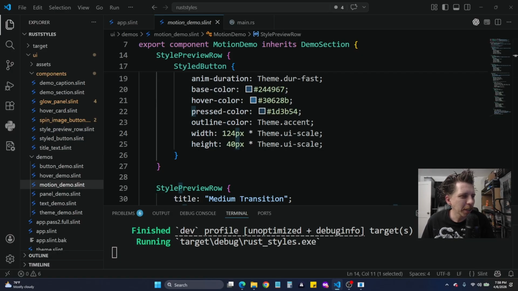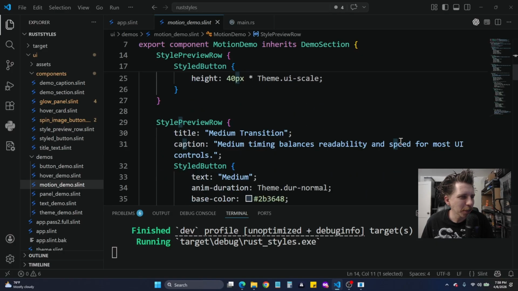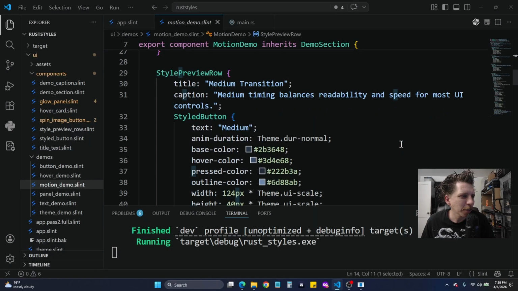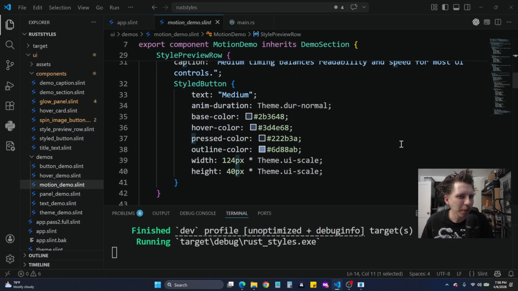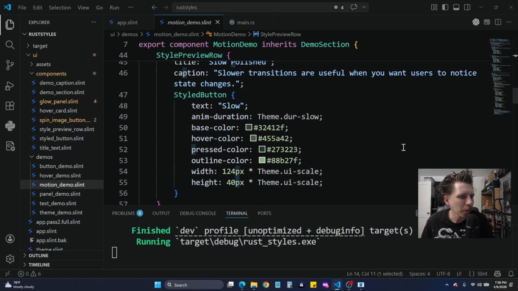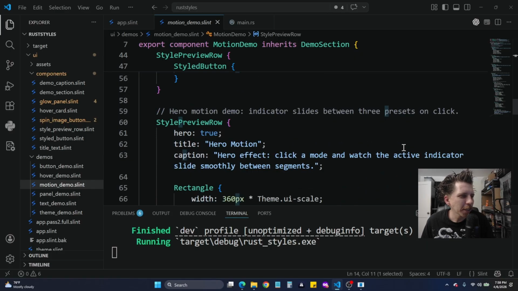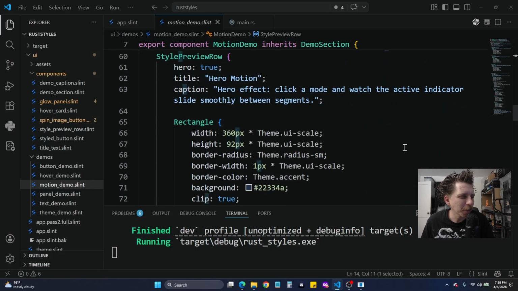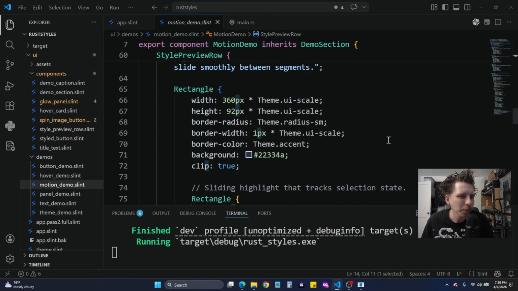Rust gives you speed, safety, and control. Slint gives you clean structure, reactive user interface, and maintainability. And the SVG gives you high quality visuals that scale perfectly. Now you put all that together and you get something that feels modern without the usual baggage.